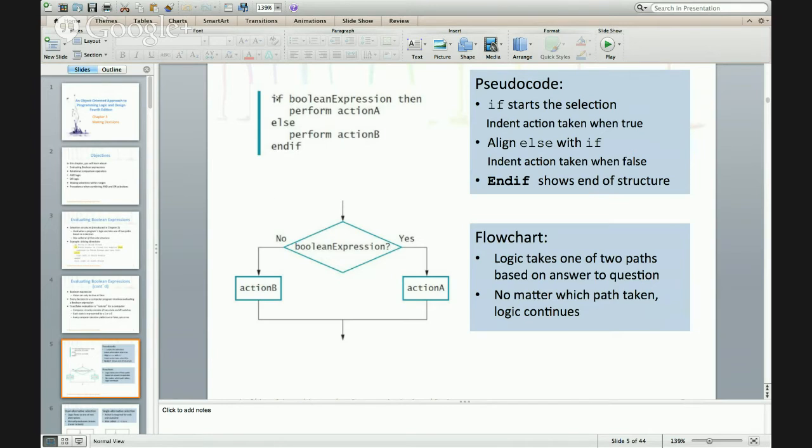And here, the reason we have indentions is that it's easier to see that what you perform if the Boolean expression is true is indented. If it's not true, it'll go to the else, and it will perform this action and then end. So it only has 2 options, either true or false.